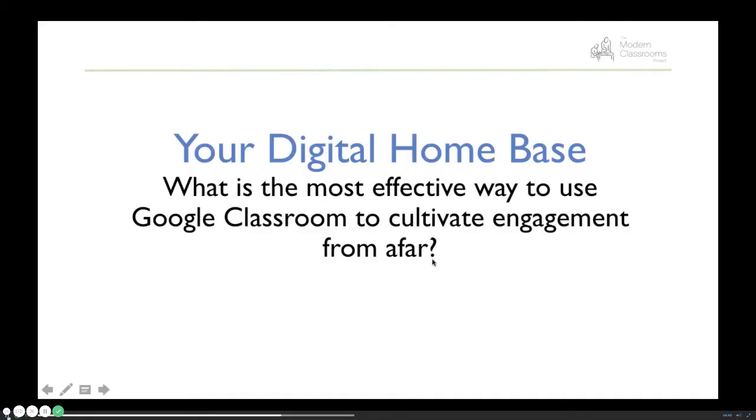Now, I'm going to shift to digital home bases, and this is really when we talk about how you actually create something like Google Classroom. It says Google Classroom here, but it can be any function, any tool, Canvas, Blackboard, but how do you create a digital home base that's really effective and easy to use? And I'm going to talk about some core principles, and I'm going to show you some examples.